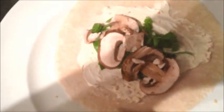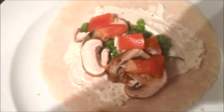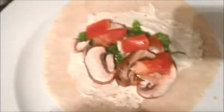And then I'm going to go ahead and put some tomato. And then after that, I'm going to add a little more of my favorite little cold chicken. Okay, I'm just going to go ahead and wrap that. Same thing as before. I'm going to go ahead and really just get that nice and tight in there. Oh, runaway chicken. And then I'm just going to turn it over, like so.